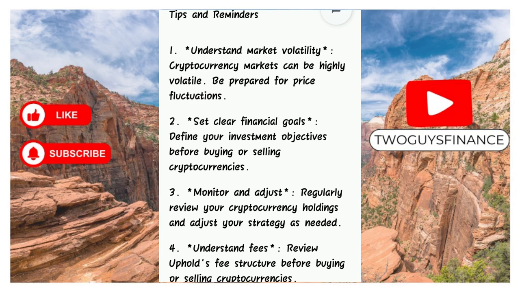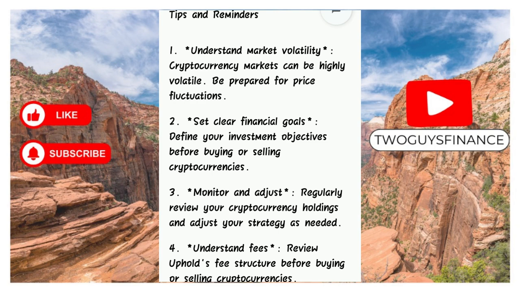Now the second, of course, is to set clear financial goals. You got to define your investment objectives before buying and selling cryptocurrency. So you got to plan ahead. Now the third, of course, is to monitor and adjust. So you got to regularly review your cryptocurrency holdings and adjust your strategy as needed.